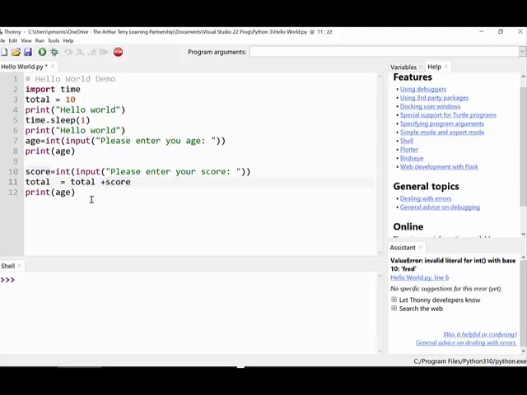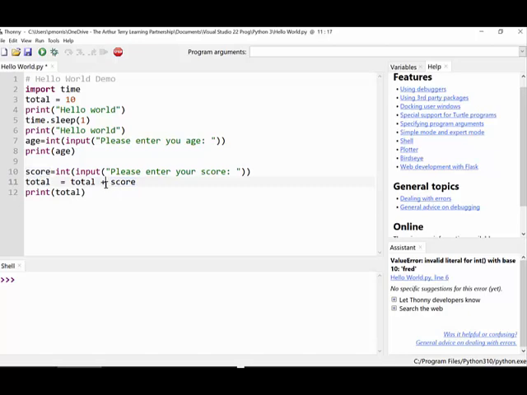Right. So here, normally that's what you'd put, right? So I say total. The current total is 10. I've asked you to enter your score. I'm adding your score to the existing total. Then I'm printing it out.